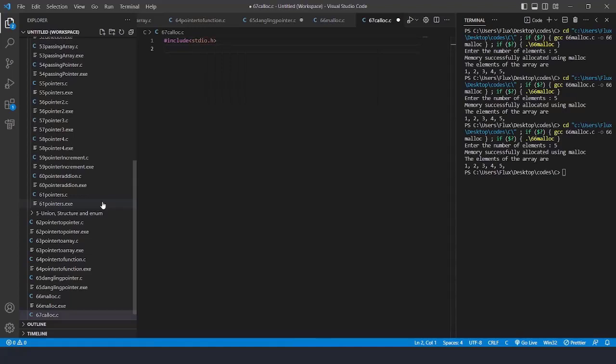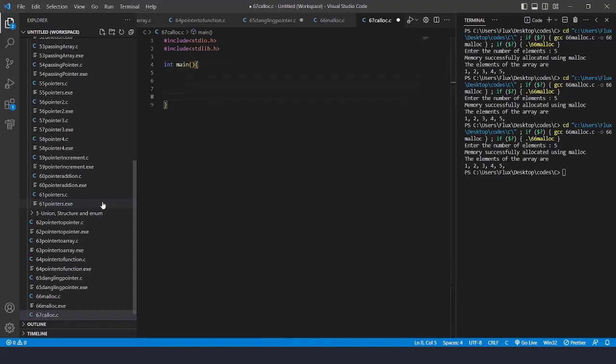Now next, same thing, include that header file, #include <stdlib.h>. Okay, now I'm going to write the main function, int main.